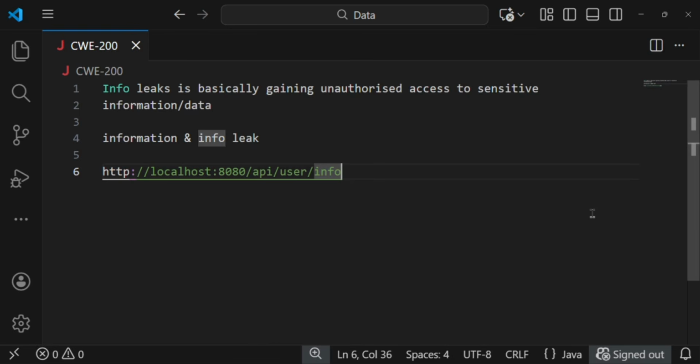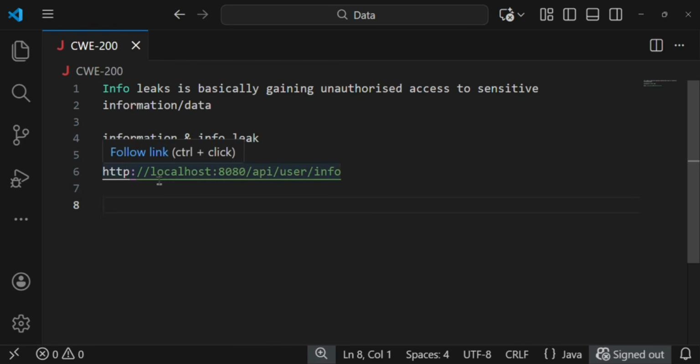And I do have a report on stuff like this where the company accepted it as an info leak. But not all companies are going to accept such a finding as an info leak, right? So now you see that we were able to see the internal port number, the internal API endpoint, and the localhost.